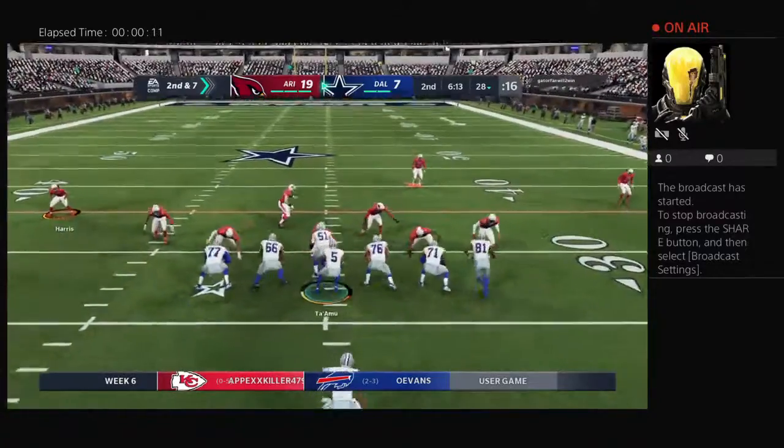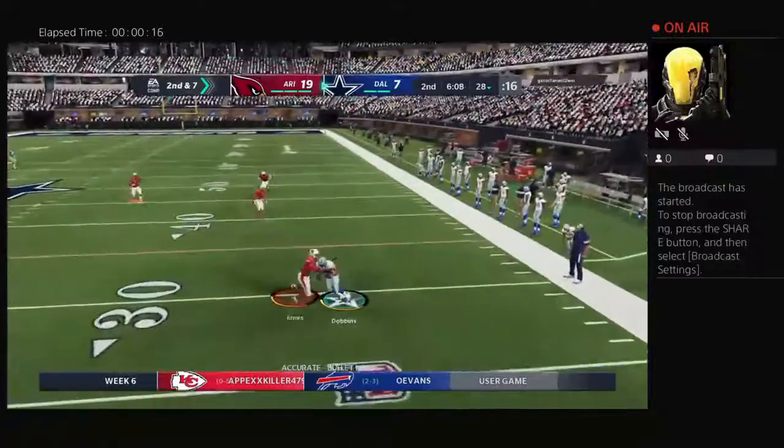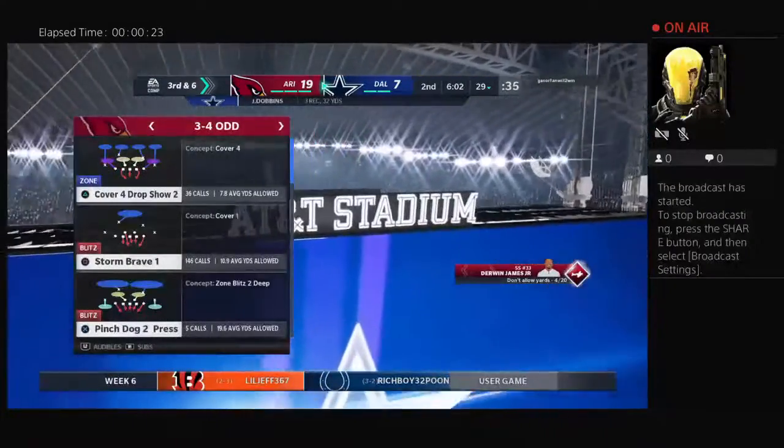Hey, pick your game. Off the play fake, he'll look to throw. He'll find Dobbins out of the backfield. A short gain here, maybe a yard to the 29.